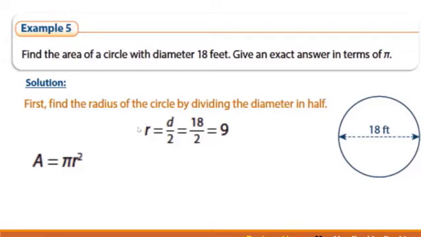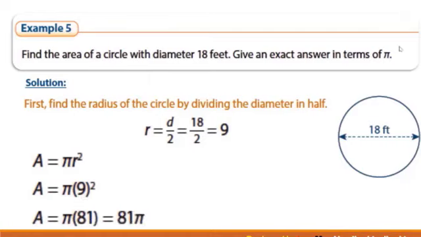A equals by r square. So I change r with 9. So 9 square, 9 times 9 is 81, multiplied by by. So my answer will be 81 by. Remember the answer in the term of by. This means don't replace by with 3.14. Just make it like this form. 81 by. I make 9 power 2, mean 9 times 9, 81.